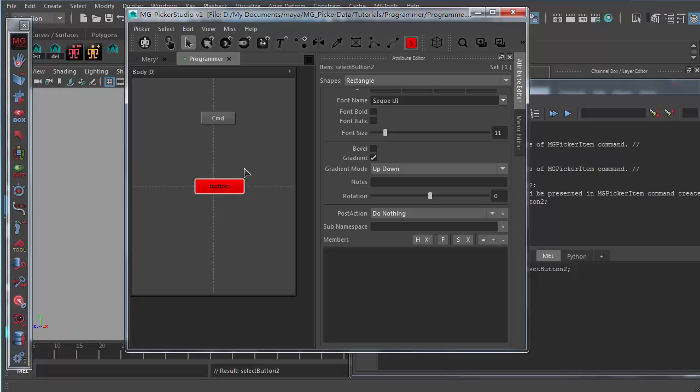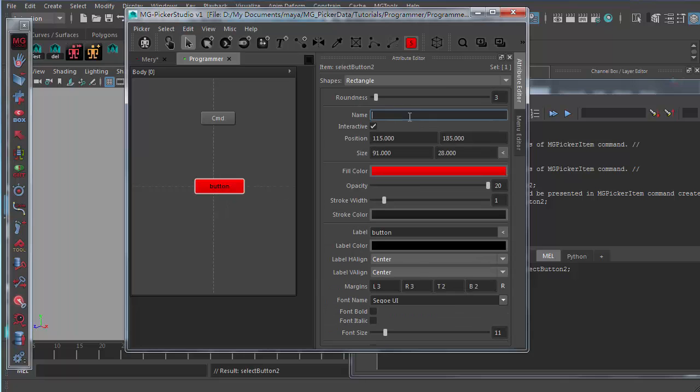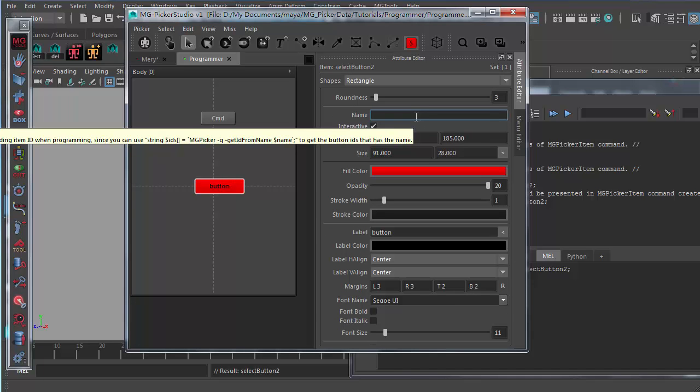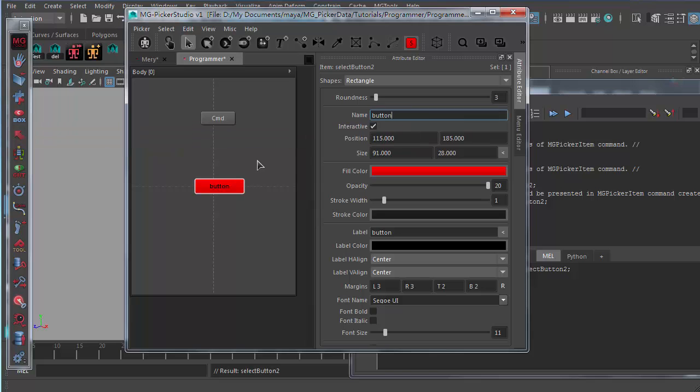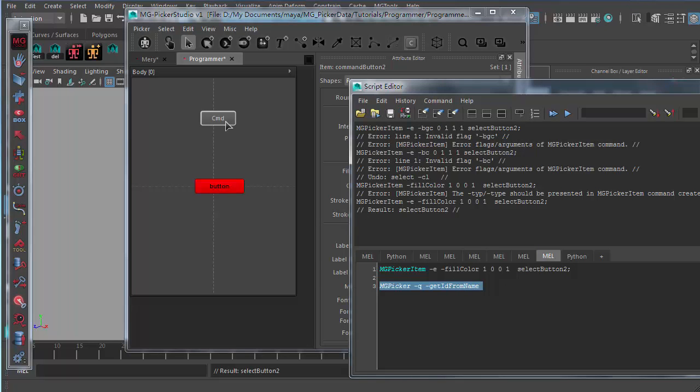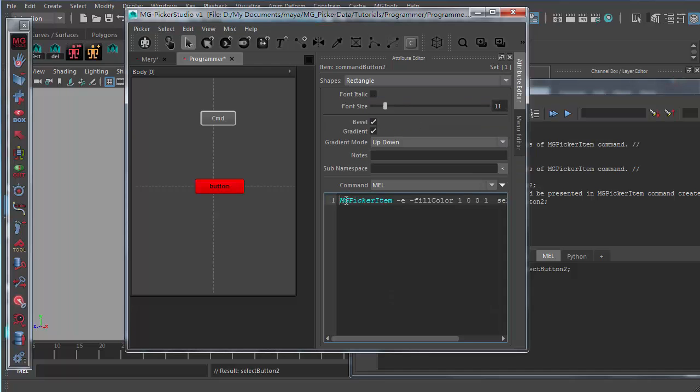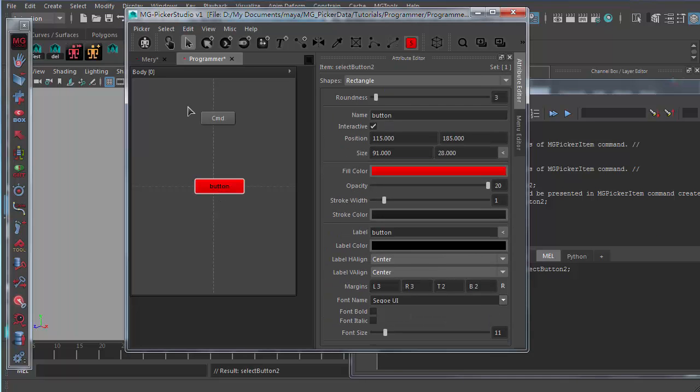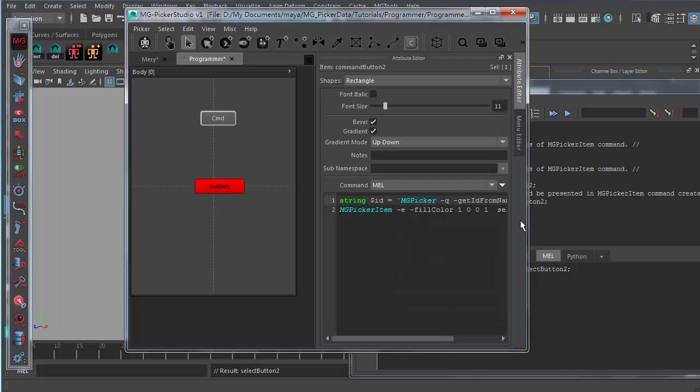And the next thing I want to do is to assign a name to this button. Say this is a button, and say if I go to this command button codes, if I paste this, I will get the ID first equals to, and the name for that is button. Be aware this name is case sensitive, so we check out the button, and this should be the.